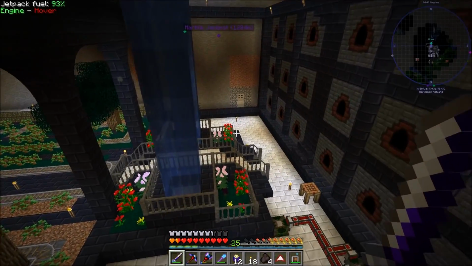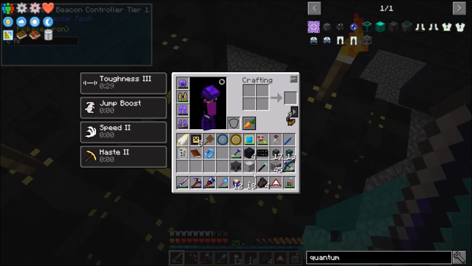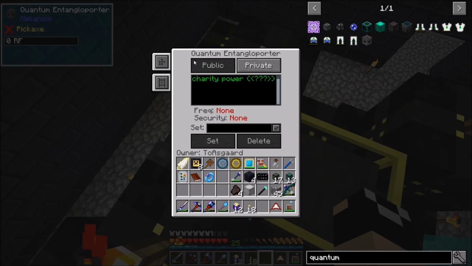And then all we have to do is we'll just pop upstairs right up to here, and we're going to set the quantum entangleporter. I think it can actually just set right here, I'd say.